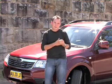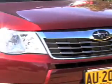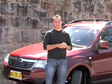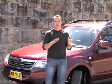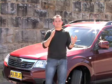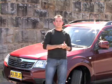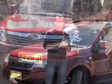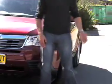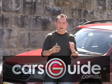Well, I was in two minds about this car when I first saw it. Nothing jumped out at me, but I had high standards because it's a Subaru and everything that they do is pretty good. Inside, it's not that great, a little plasticky. The drive, although it's nice and smooth and the suspension seems better, it really isn't awesome. It's not a great drive. Exterior is a lot better than the car used to be, but again, a little ho-hum. I'm still in two minds about it, not quite sure. Good car, but not great.